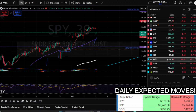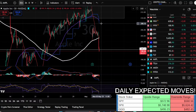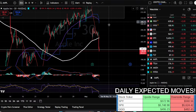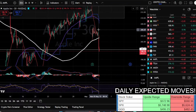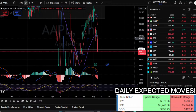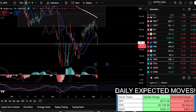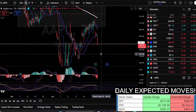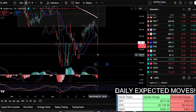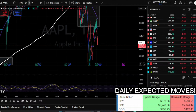Apple popping down. All right, 199.37, not able to even go retest the area, seriously losing it, not able to take it back. My goodness, what a gap down on earnings. So for Apple, Apple is still positive, and weirdly enough, you are almost to a weekly expected move. It would be great to fill this gap. Oh my goodness, fill that gap and turn around. But for the time being, you've got to be very cautious with Apple.